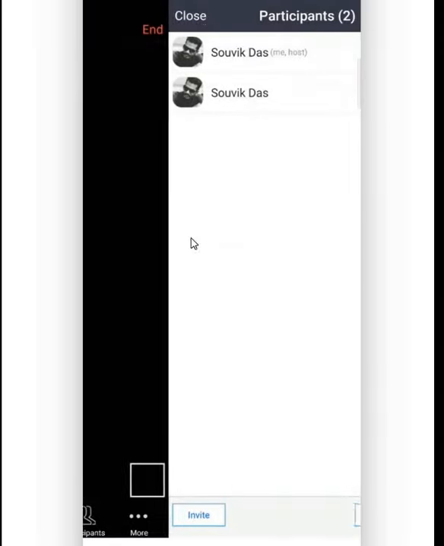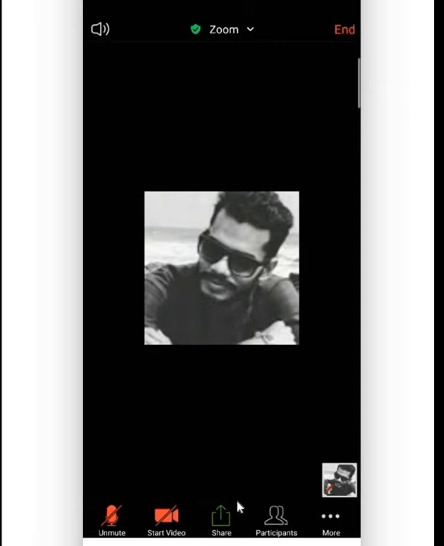Now there are two participants here, and you can see one green frame in one of the windows. See, one green frame is here in one of the windows, not in this one, the last one.